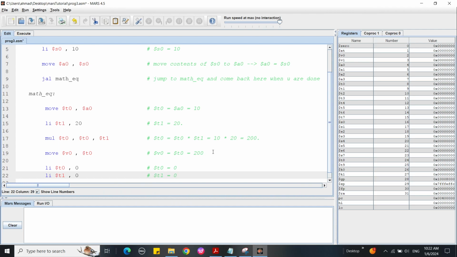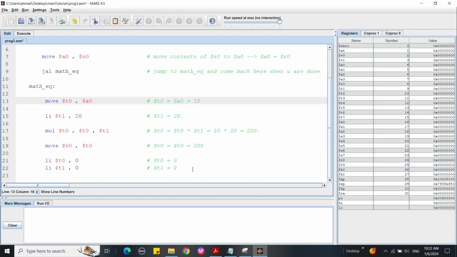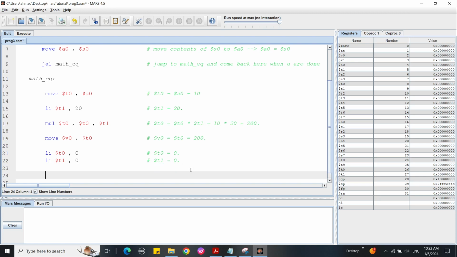So now I have reset my temporaries. Did I change my a? No, I didn't change anything in my a, so a is still 10. We're gonna debug this program as soon as we finish as well. My a is still 10, and now we can go back.